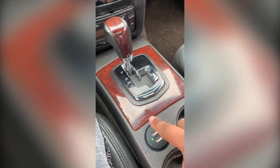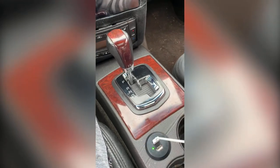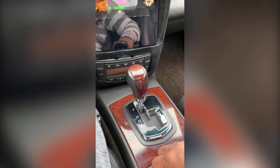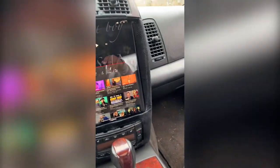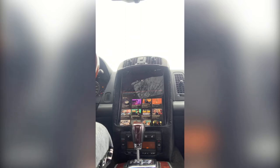So now these two are powered. Both of them powered. I'm actually holding my phone right now, so I can't really show you that it charges, but it does work. You can see the light. So to show you how this really works, let me show you how this works. I'm gonna have to set y'all up real quick. Give me 2 seconds. Okay, that's probably about the best way I could show you.